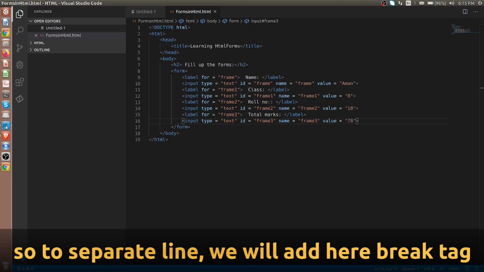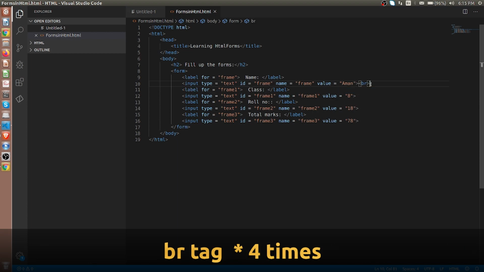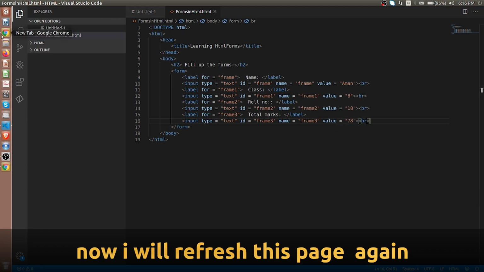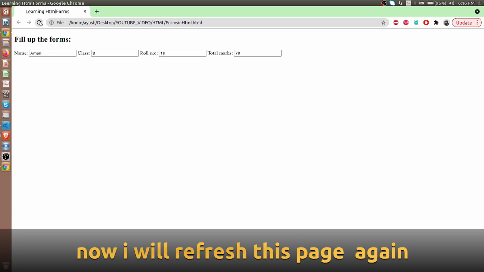So to separate lines we will add the break tag, br tag, br tag, br tag, br tag. Now I will refresh this page again.